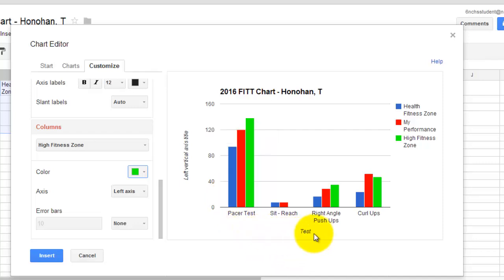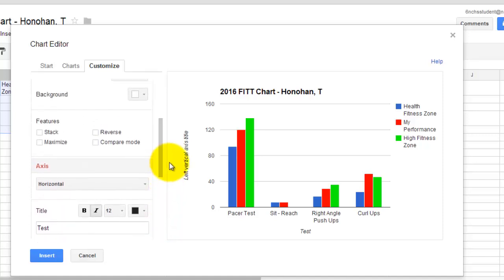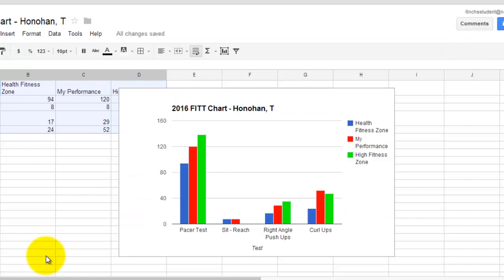Okay, so I've done this. I've got my new title here. Let's remove this one because this is just the units. How do we get rid of the left axis? We're going to scroll up here. We're going to toggle from horizontal to left vertical, and then we're just going to leave that blank. We're going to delete it so there's no text there, and then it goes away.